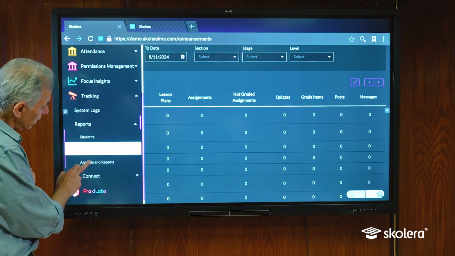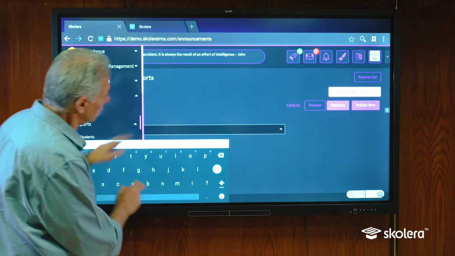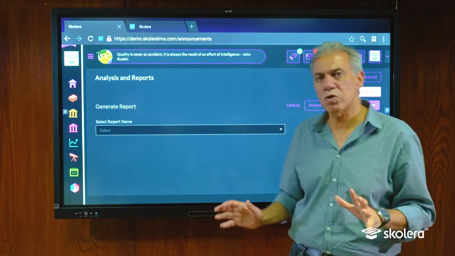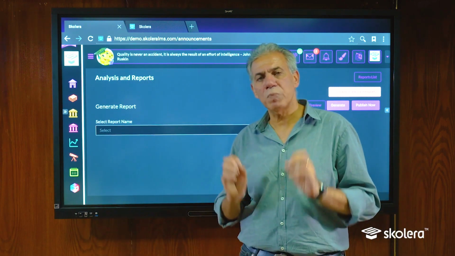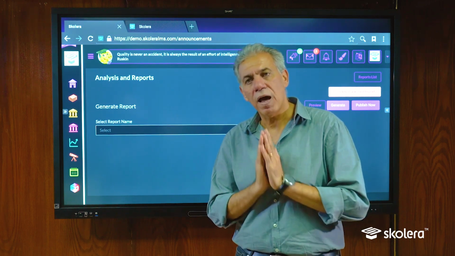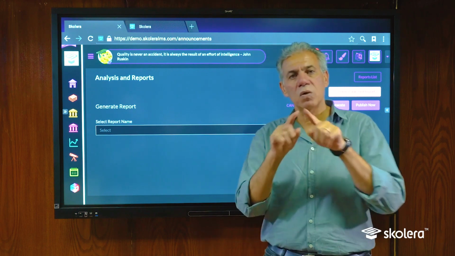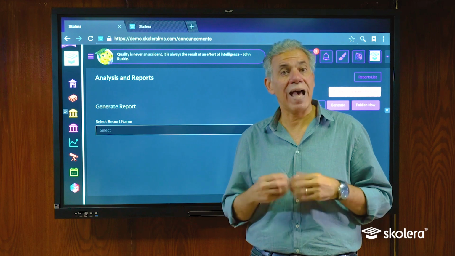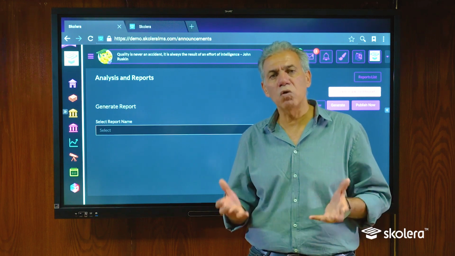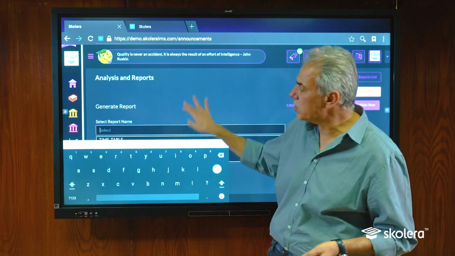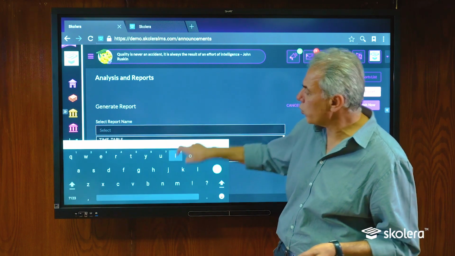Finally, the last part is analysis and reports. This is a crucial part. Analysis and reports is built on specially customized reports for your school. How does that work? You tell us what the report looks like, how is the data aggregated, how is it handled and calculated. We do all of this, we present the design, and then it will be added here in the list of available reports for you.